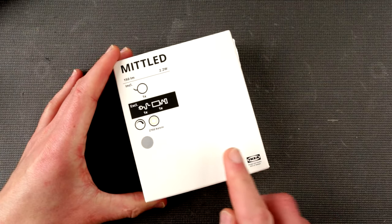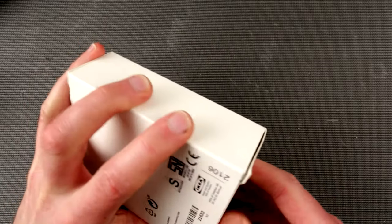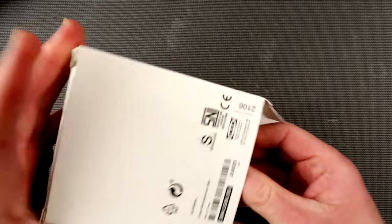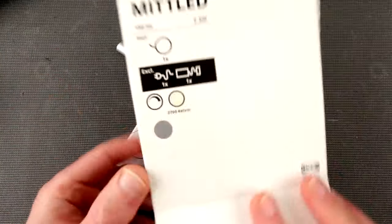So let's take a look at what exactly it contains, for you to understand what else you need to buy in order to build your light in your kitchen or anywhere you want. So packaging is pretty basic, and this is all that comes with it.